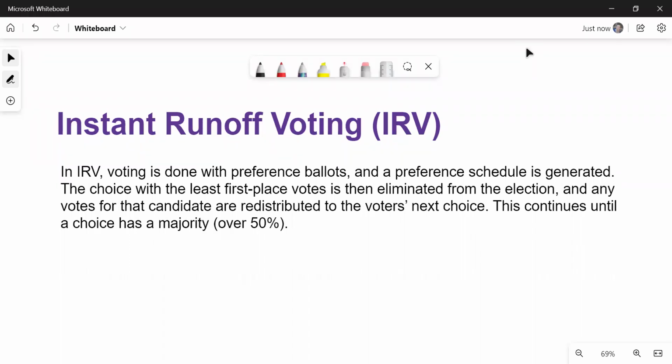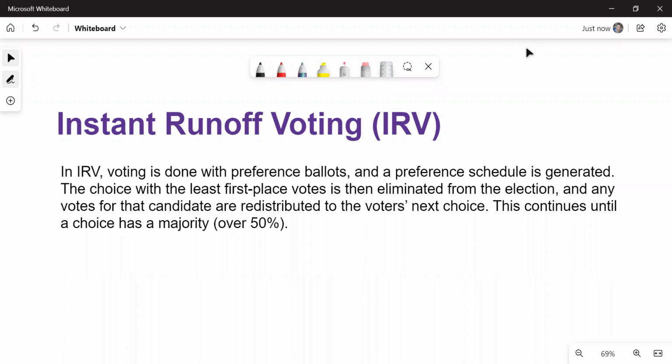In this video, we will take a look at yet another type of tallying the vote called instant runoff voting, or IRV for short. Now, you still use preference ballots for this, what we've already been showing you in the last few videos. But the idea is a little bit different because what we're trying to do is eliminate something called insincere voting, which I'll talk about in just a little bit.